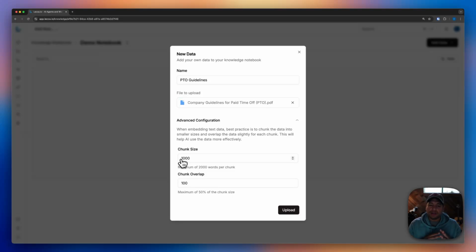And that way, when the AI looks for which chunk has the data, it just grabs that chunk that's relevant and feeds it into the AI's context. You don't have to understand what I'm saying, but that's just for those who want to know what this is doing. And it's really easy to adjust the values.